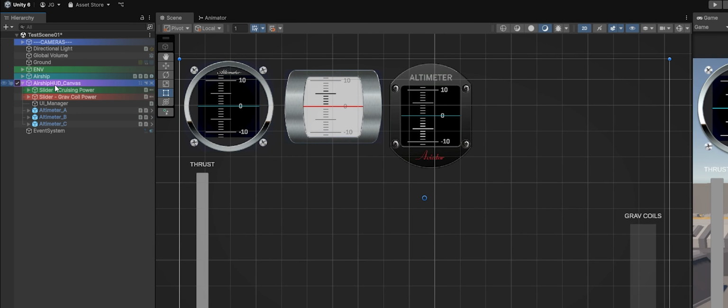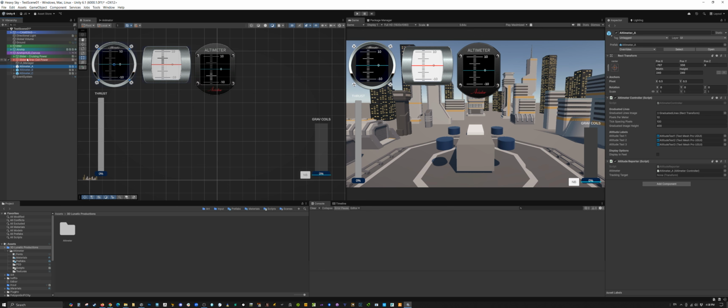In the canvas, which in this case I call the airship HUD canvas, I included the 3 altimeters A, B, and C. To make them work, I simply grab my airship, which is my flying object, and drag it into the tracking target field for each of the altimeters. I want them all to track the same airship. Okay, and for the middle one, I want that one to track it in feet. So I will click the display in feet checkbox.